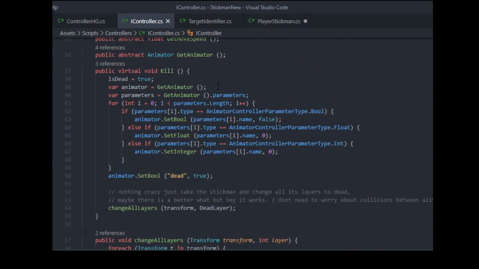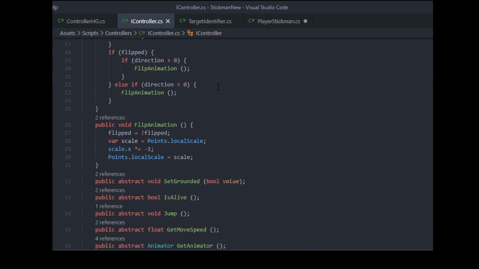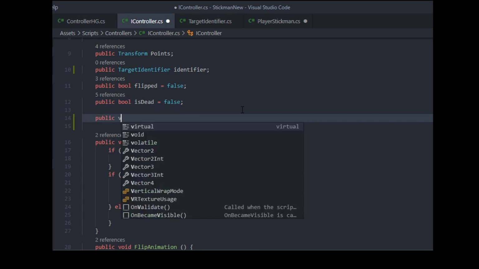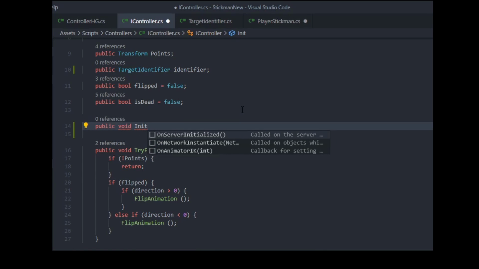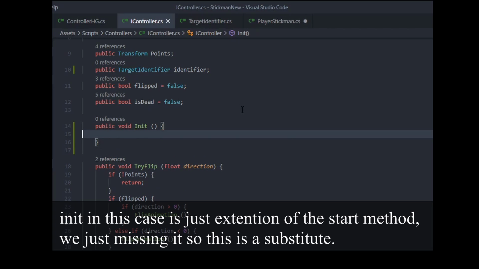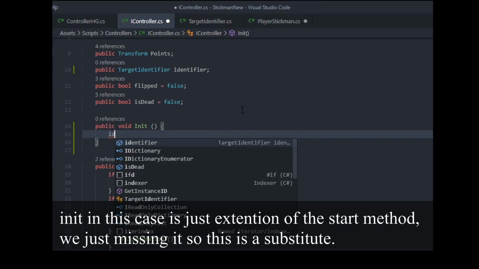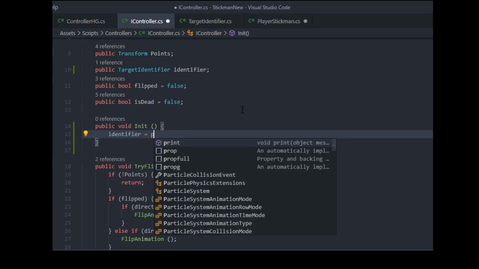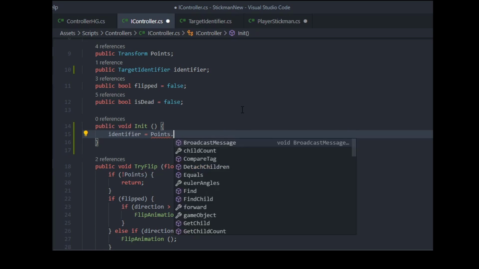And as we don't have anything as init in here, let's create it actually. So public void init, and this would say points dot get.